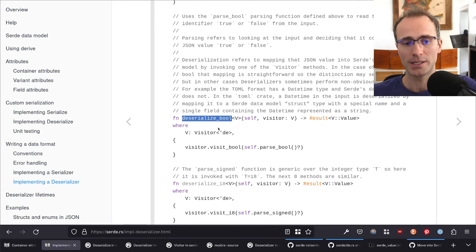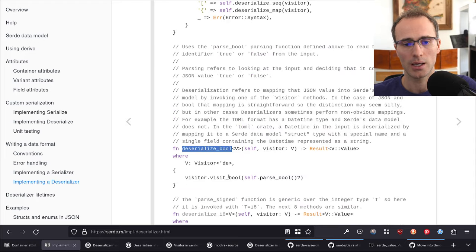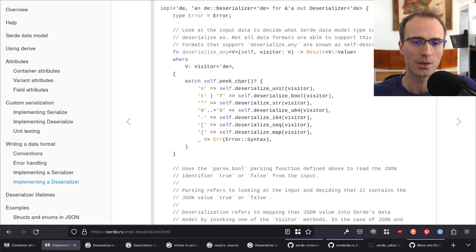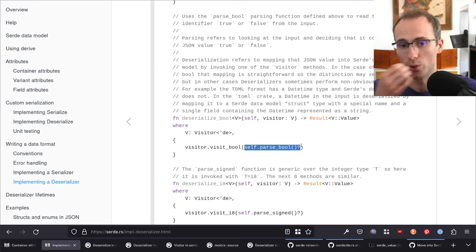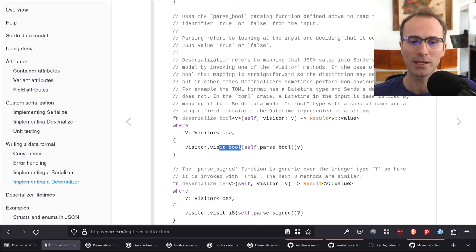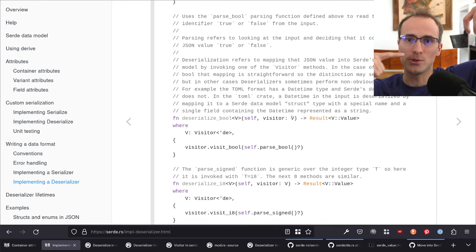And then you implement the appropriate deserialize methods. So there are two parts to this, right? If you're told to deserialize a bool, then you first want to extract a bool, or try to extract a bool, from your input. So in the case of JSON, the string, or the byte buffer or whatever, and then you want to pass that value to the appropriate visit method on the visitor that you passed in. So really all you're doing is parse the format however you choose to parse it, and then give it back into the deserialized data type, through the data model, using the visitor.